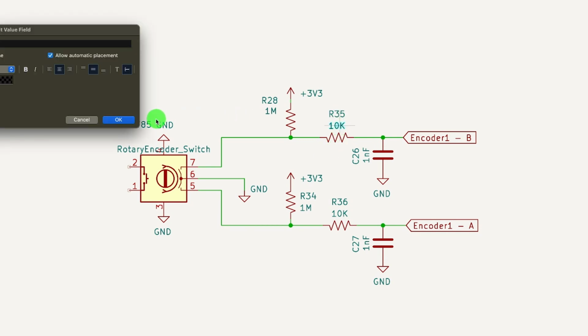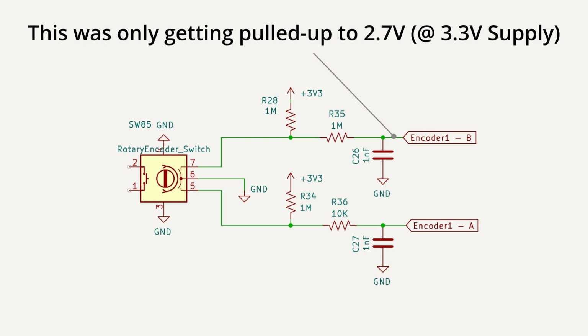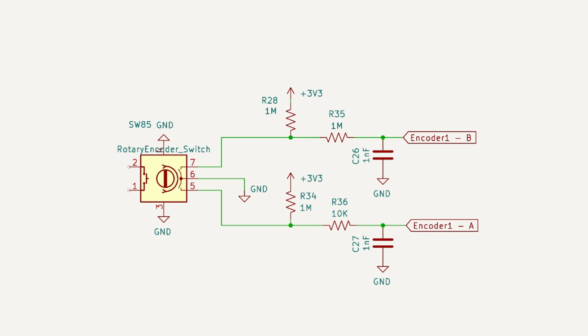And by the way, I was just going to add another 1 meg resistor for the discharge, but you've got to be careful there. You just can't use the highest value resistors you want. You start getting into some parasitic stuff. And when I checked with that setup, I was reading a high of 2.7 volts. So why? Well, I couldn't find it in the data sheet, but ChatGPT gave me a value of 10 megs to 100 megs for the high impedance inputs of the ATtiny. So I can't say for sure, but my readings were matching if they were 10 megs.